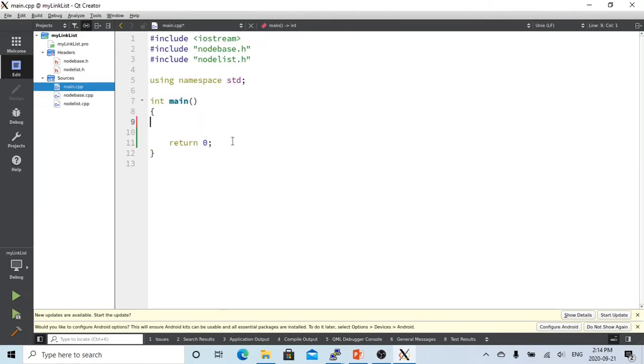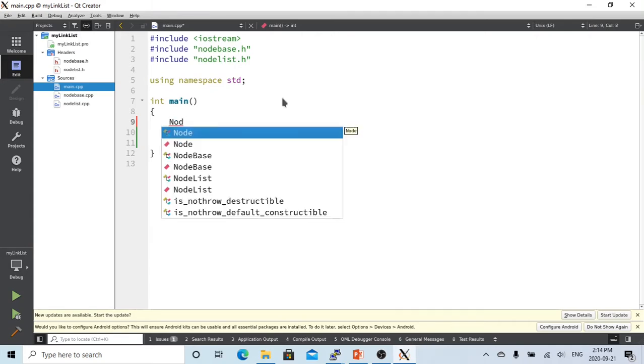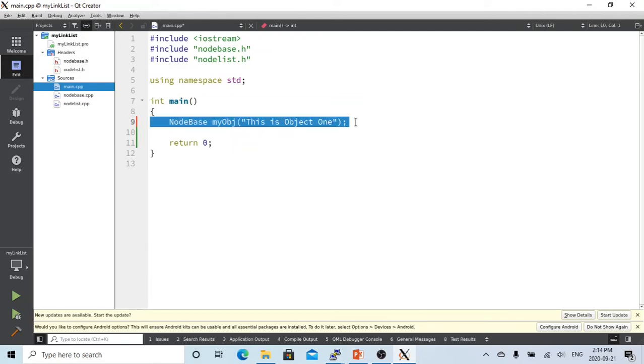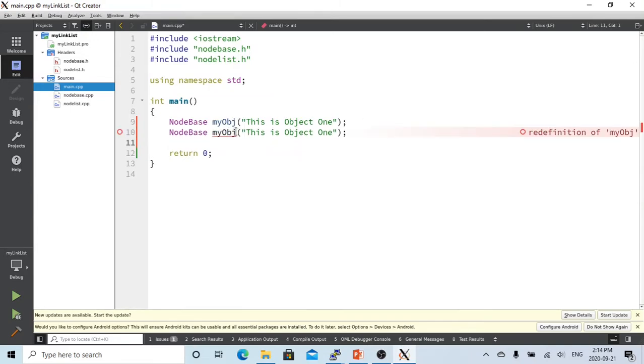So it goes back to our main program. Let's say node base, my object, this is object 1. We make another instance of another object, which is my object 2.